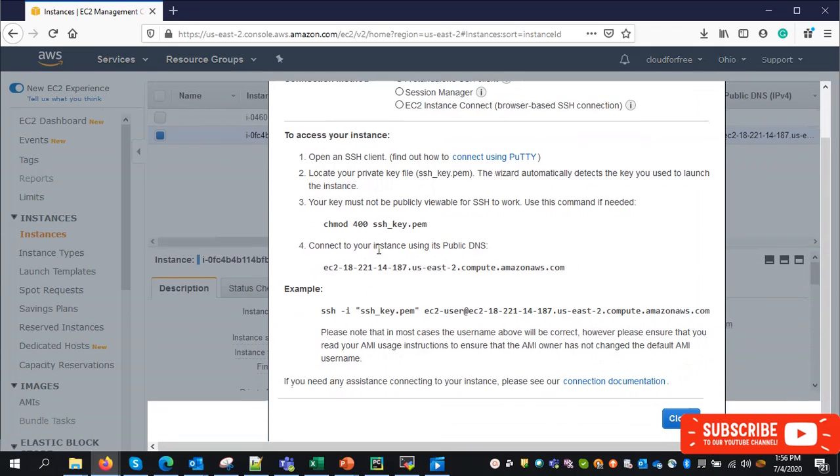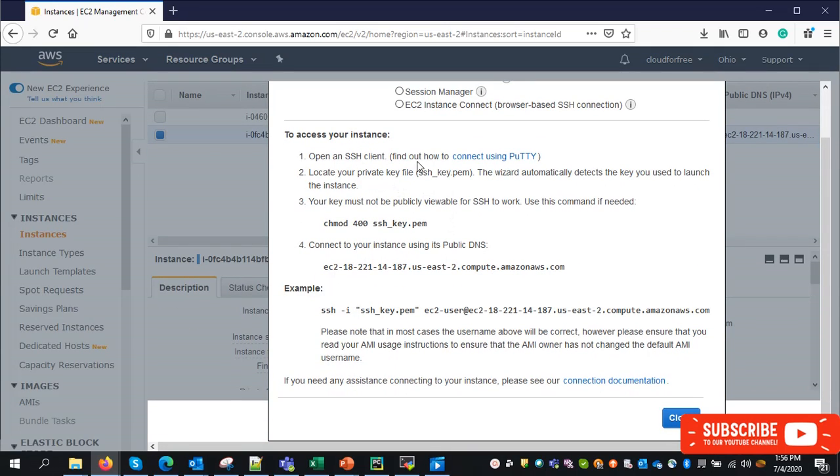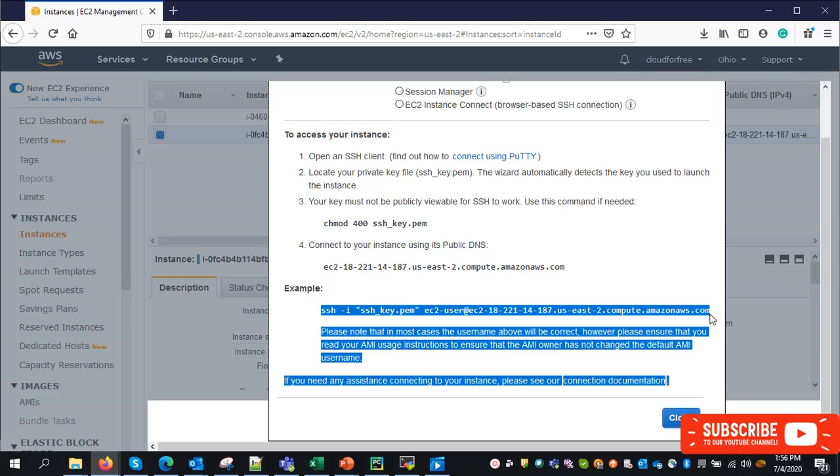You will know how to connect to that. If you want to connect via PuTTY, you probably need a PPK file. You just click on this page and you will get to know how to access those things. By the way, I have installed Git Bash on my laptop, so I can access the bash prompt in my shell itself, and I'm pretty comfortable with it. So let us connect to this instance like this. Just copy this command.